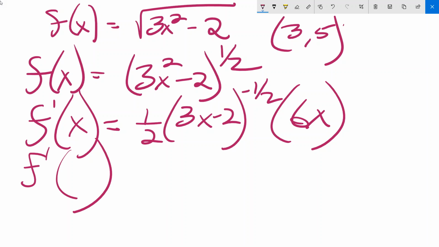They're not asking us for f prime of x. They're asking us for the equation of the tangent line. For our own self, we need to figure out what f prime of x is, but we don't need to simplify. What do we need to do? We need to evaluate it at what number? 3. Correct. Now notice that why waste time simplifying? That's right.